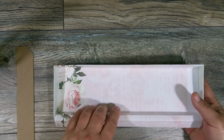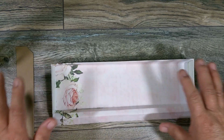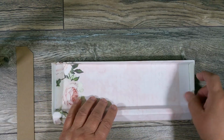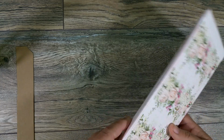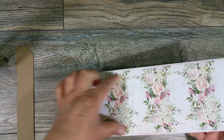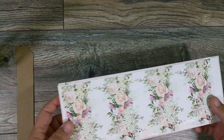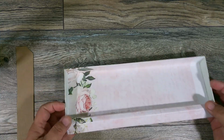After you do that, you're going to need one piece of designer paper, whatever paper you want, it doesn't matter, that measures 8.5 by 11. You need the full sheet to wrap around this, to cover up this strip. And then you're going to need another little strip to go back here that measures 4 inches by 11. So you're going to need a full sheet and then another 4-inch strip by 11.